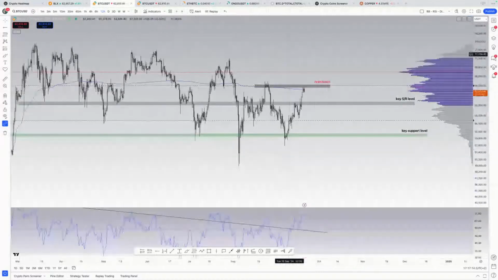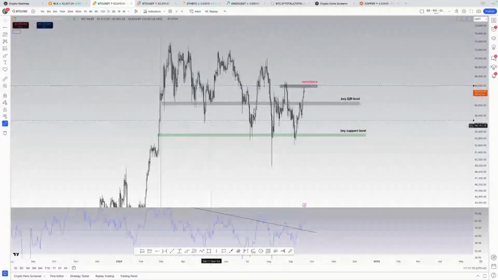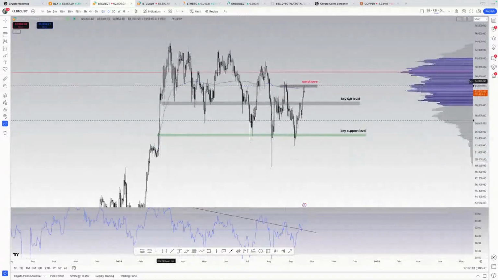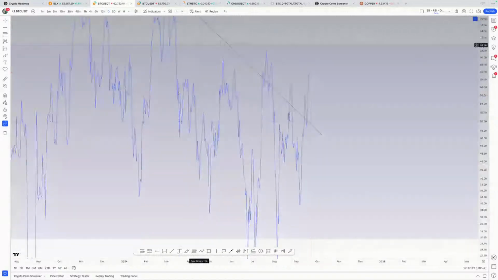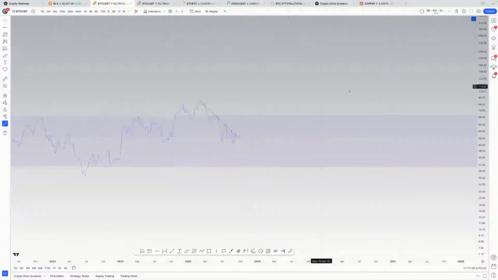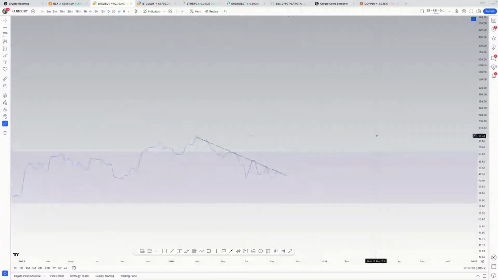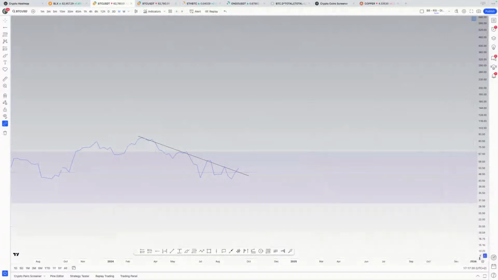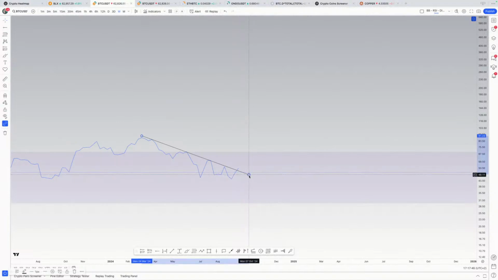What else have I prepared for you, ladies and gentlemen? Yeah, I want to draw your attention to the RSI, especially here on the weekly. Normally, and we see a similar behavior on the monthly. Let me quickly check. By the way, if I do high time frame analysis, my chart is always on logarithmic. Not only my chart, but also my oscillators, also my Fibonacci, so everything. And I suggest you do the same.